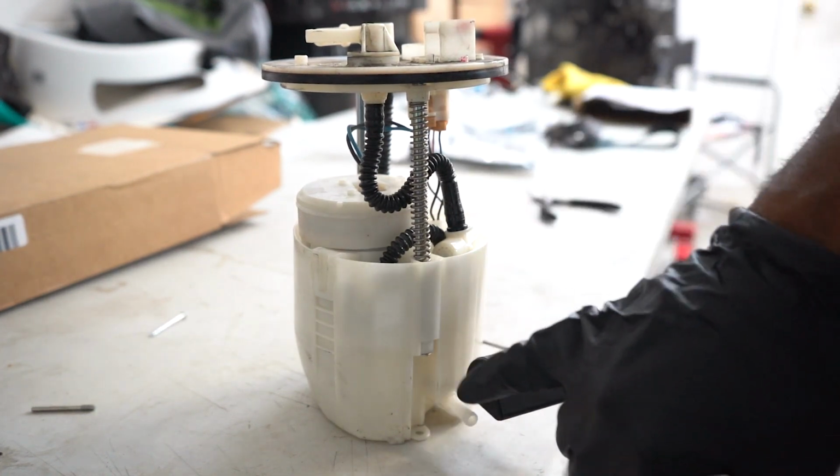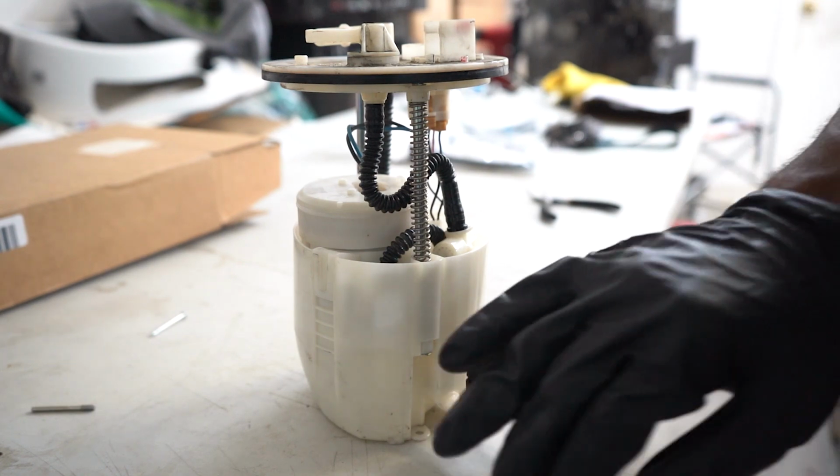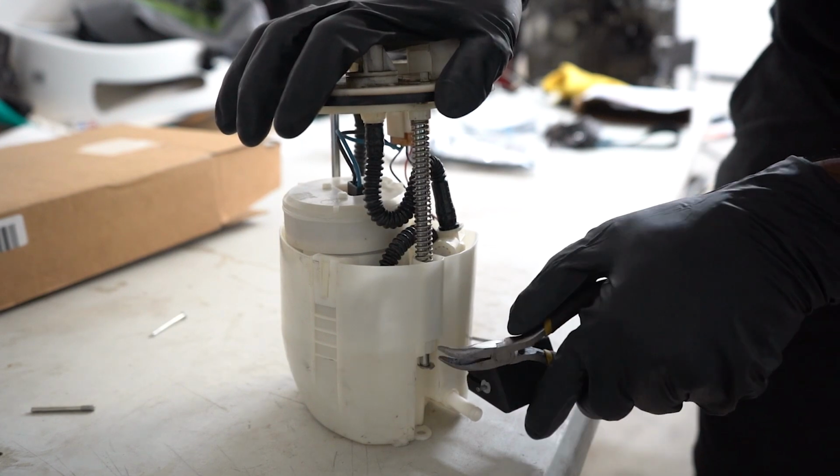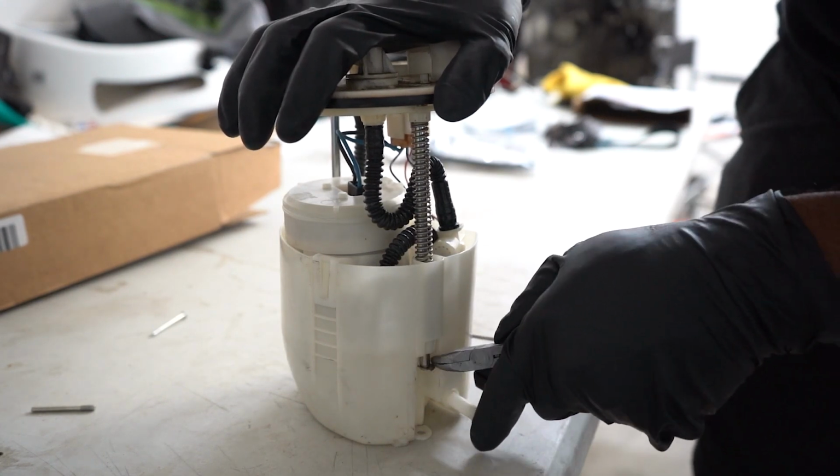But once you remove that clip, it's pretty small. Make sure you don't lose it, keep it off to the side. Otherwise, you're gonna be SOL. So you press down on it and remove the clip.